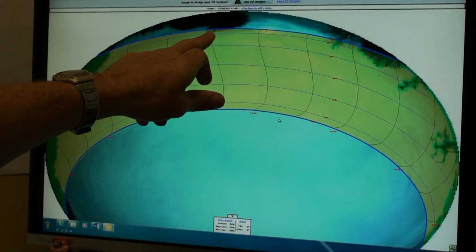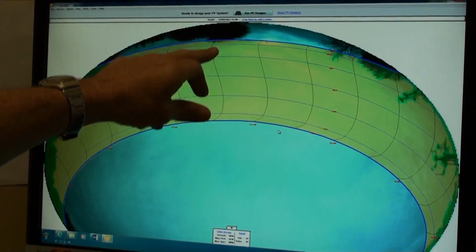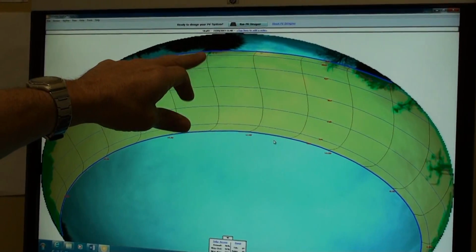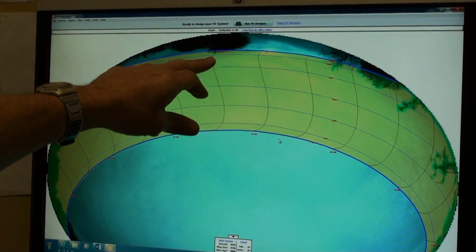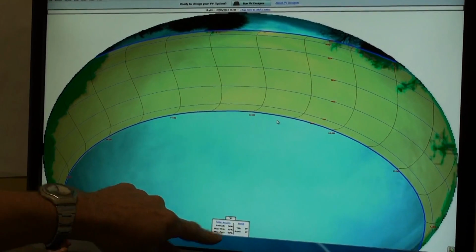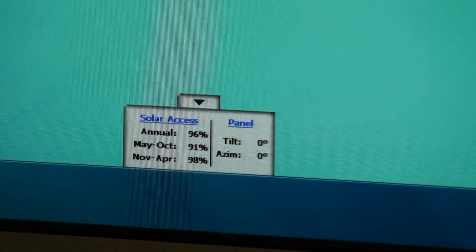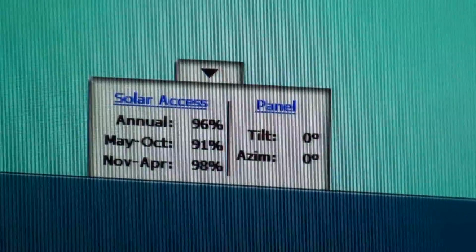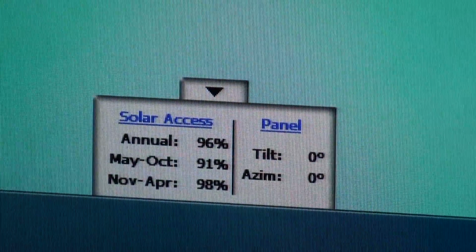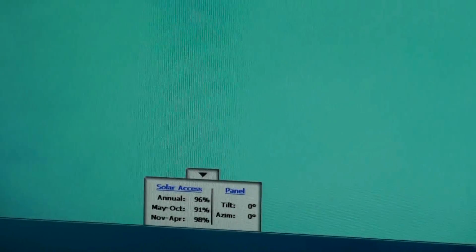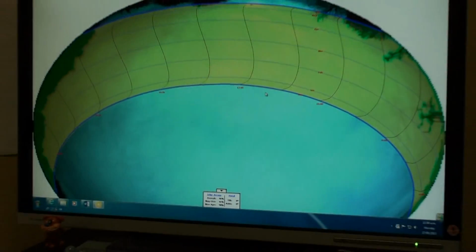And we're starting to see that this tree here is starting to come into the north, so I'd expect in a year's time that this might be a wee bit further down, and that these values will be a wee bit lower as well. So that's the beauty of using the Suneye. Now we can see from our solar radiation whether we're getting the maximum potential solar radiation or sunshine that we can actually get from a station.